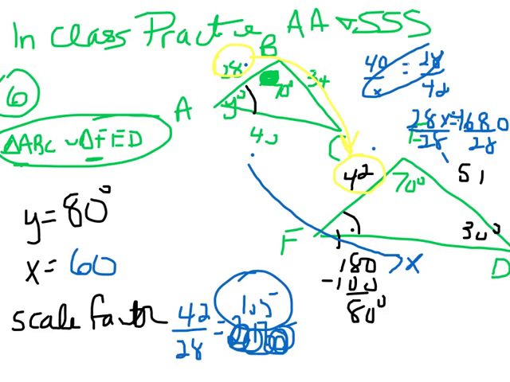Okay, so I can use the proportion to get it, or since they told me to find the scale factor and I already found it was 1.5, I could say 40 times 1.5, and I'd get 60 that way also. So there's more than one way. If you can tell what the scale factor is, you can just use that and multiply the little one times that number to get the side that matches up on the big triangle. So that's kind of nice if you don't like the proportions.